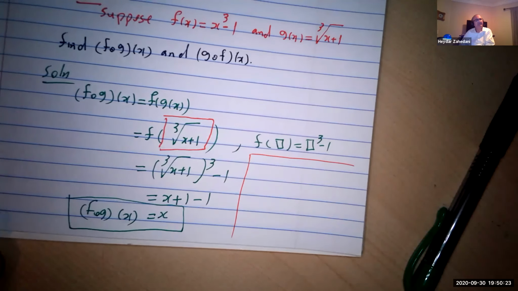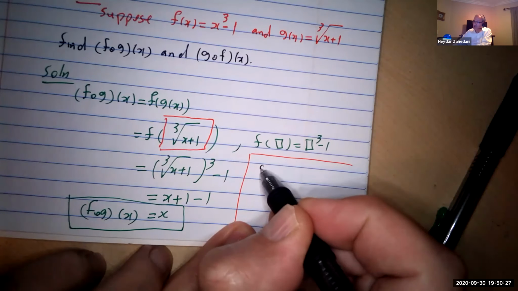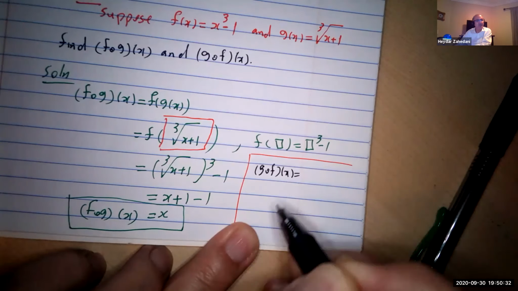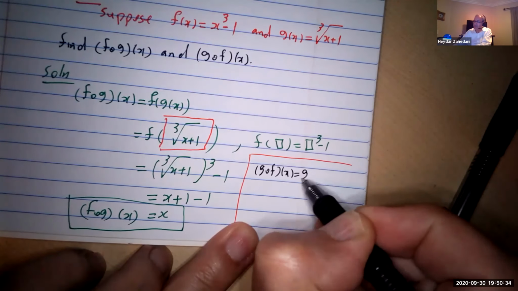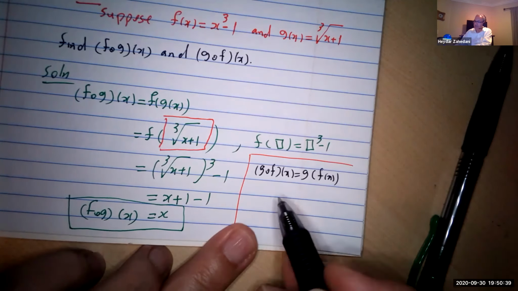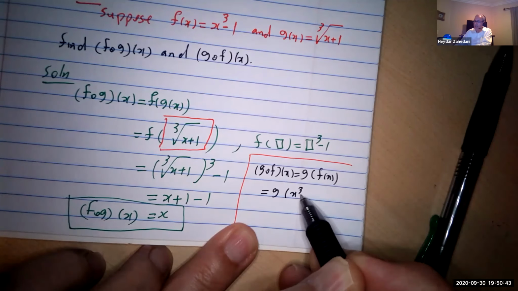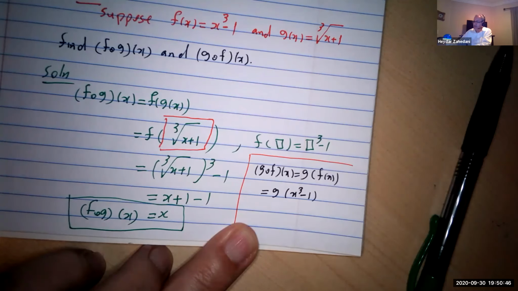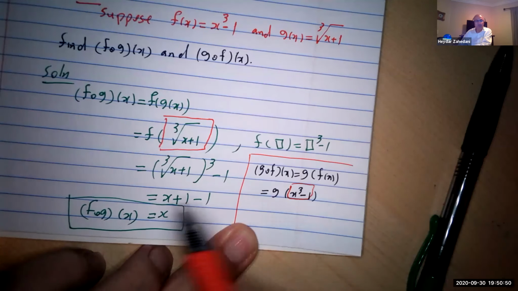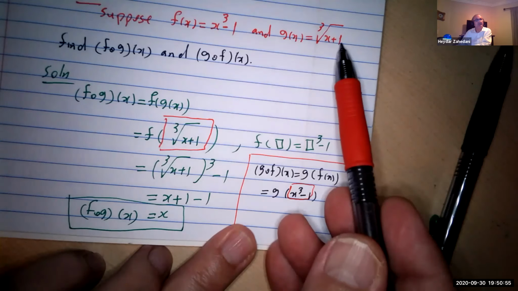It can be done. Okay, the other way around, you would like to have g of f of x. The definition first: g of f of x. Bring the f. What is f? x cubed minus 1. Drop it into a box. Take it into the g function. What is the g function? It's cube root of a box plus 1.